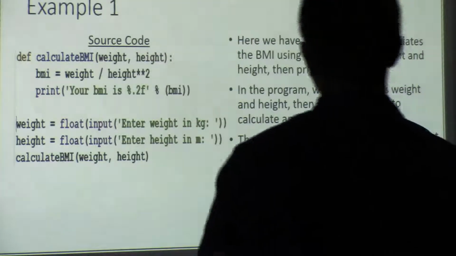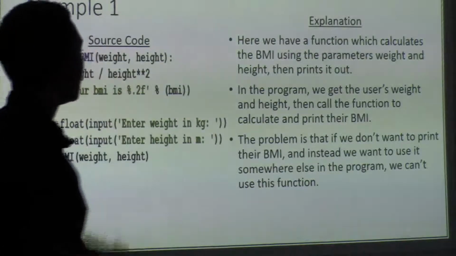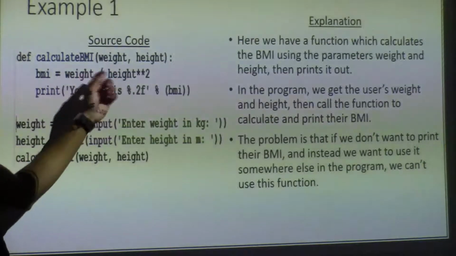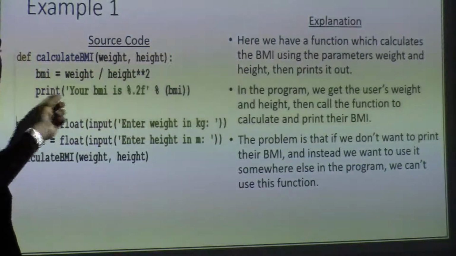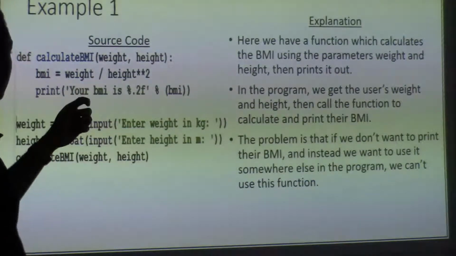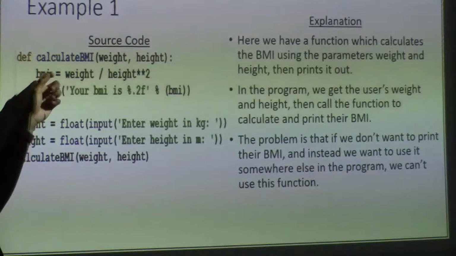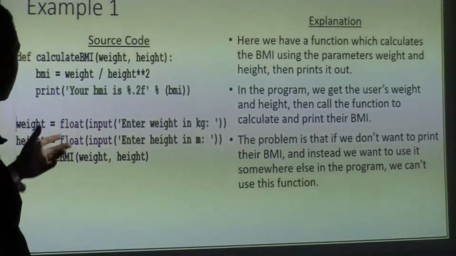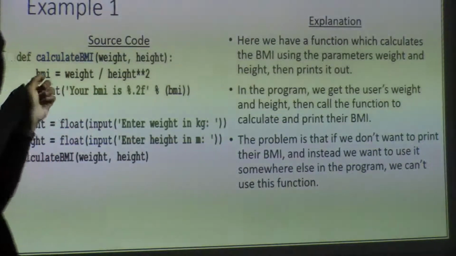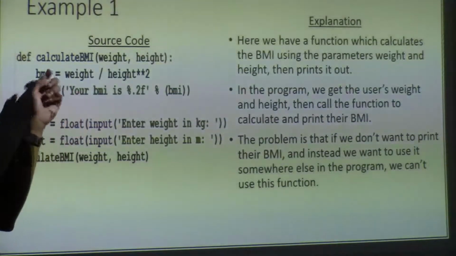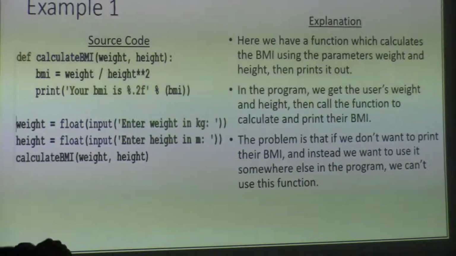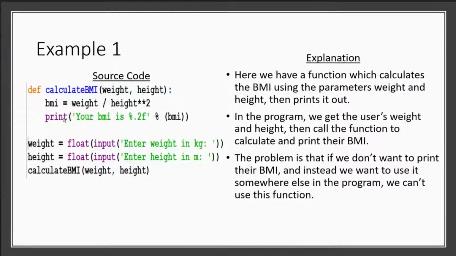So we could create a function. We define a function, say calculate BMI. We pass 2 parameters for height and weight. And then we say BMI equals weight divided by height squared, and print your BMI is whatever after we calculate it. But remember what I said. We can't use this BMI outside of this function. If we said print BMI outside of this function, we won't be able to do that because BMI is a local variable and we'll get an error. So we'd have to use a return function, which would allow us to save that BMI as a global variable.